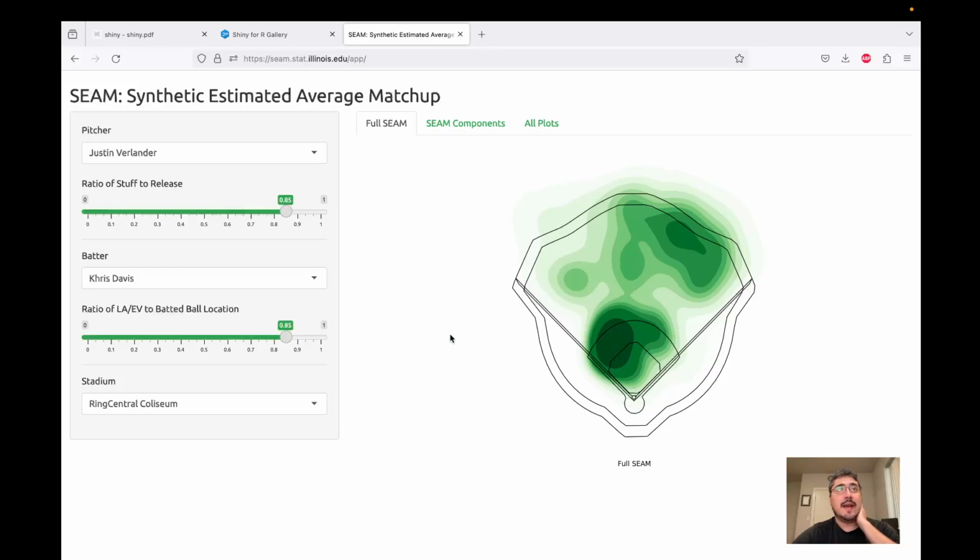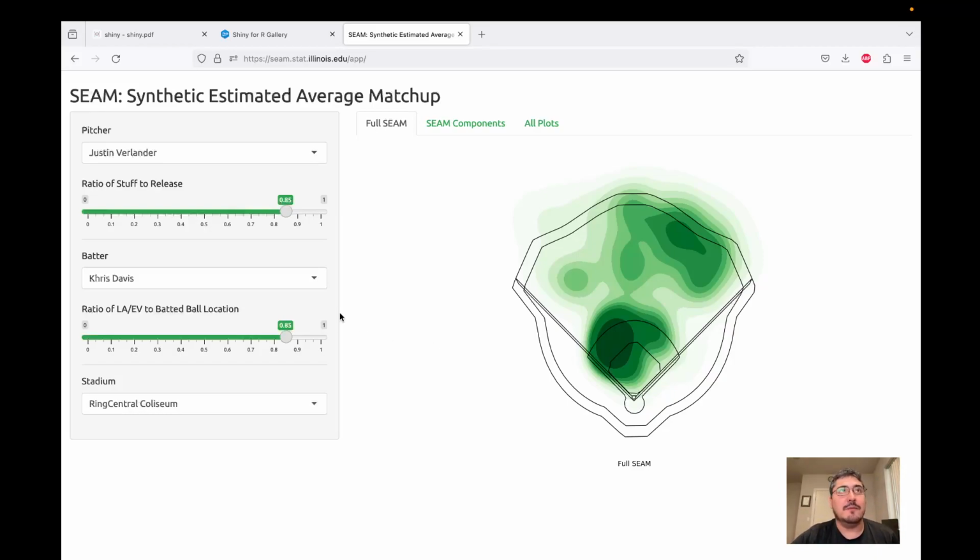So this can provide somebody with some useful information on where to maybe position fielders or how to deploy lineups or pitchers based on hitters that are about to come up or pitchers that they're going to face. So it could be interesting, but it's also fun to play around with.